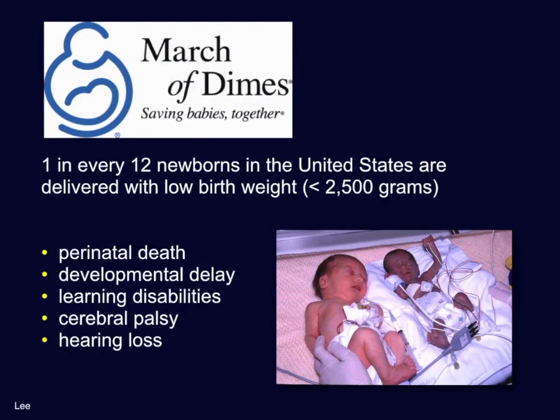The March of Dimes estimates that 1 out of 12 newborns in the United States are delivered with low birth weight of less than 2,500 grams. These low birth weight newborns will be at increased risk for several complications that include perinatal death, developmental delay, learning disabilities, cerebral palsy, and hearing loss.